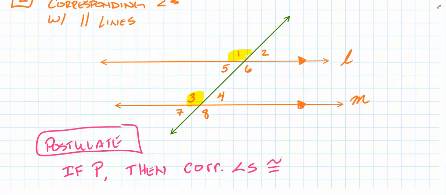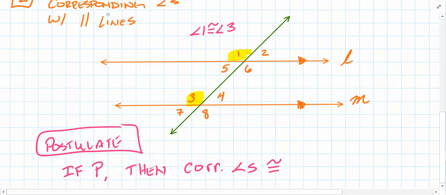So in this particular case, I could say angle 1 is congruent to angle what, everybody? 3. Can you give me another pair of congruent angles based on the fact that L and M are parallel? Very good. So I know that angle 2 is congruent to angle 4. And how many pairs are there total? 4. There are 4 pairs total. Awesome. So I'll record that.